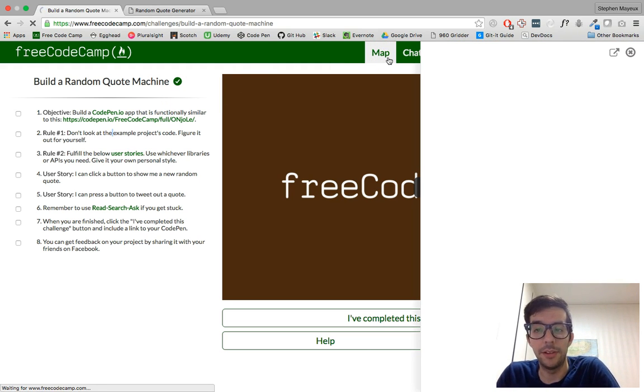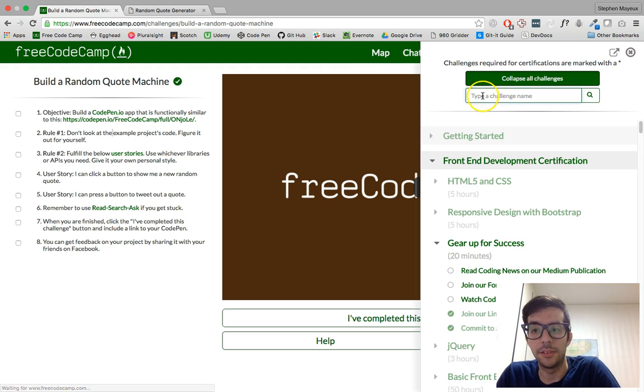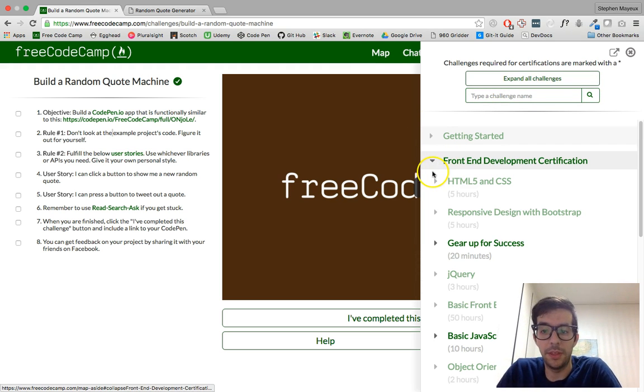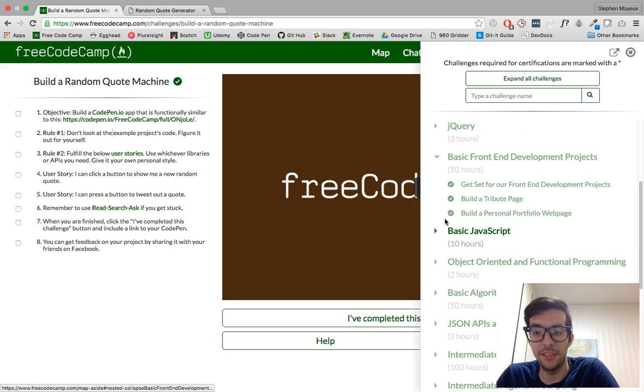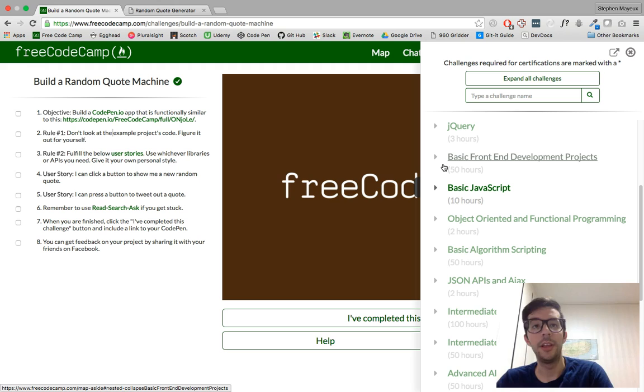If we go ahead and take a look at the map here, that's going to load up. And you know that you have quite a lot of projects that you have to do. So the basic challenges is just building a tribute page and a portfolio website. And those just require HTML, CSS, maybe a little bit of Bootstrap.